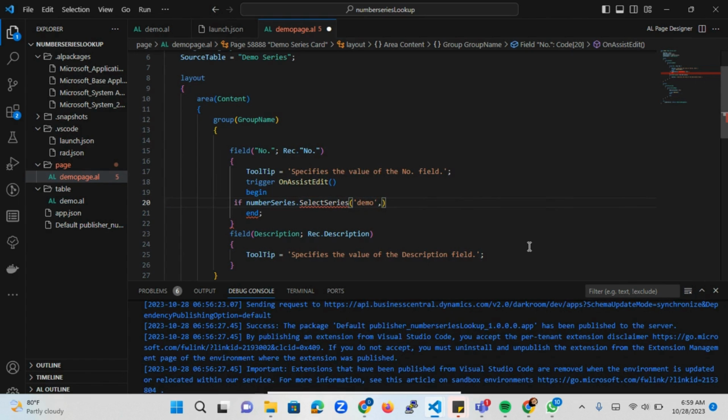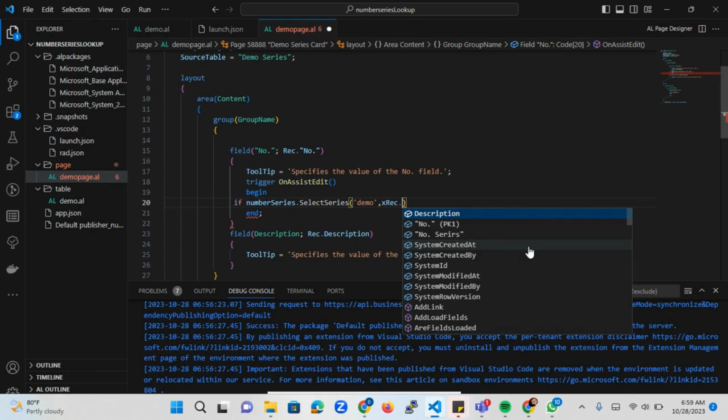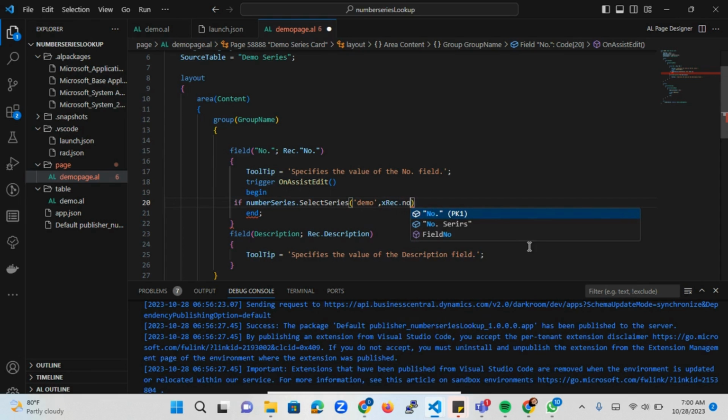So the next one is the previous number series. So I want to say x record dot numbers, the previous number series we have made use of. So the last argument is the current number series, which will be record.no. I hope this makes sense. This is the default number series I want this document to make use of, right?